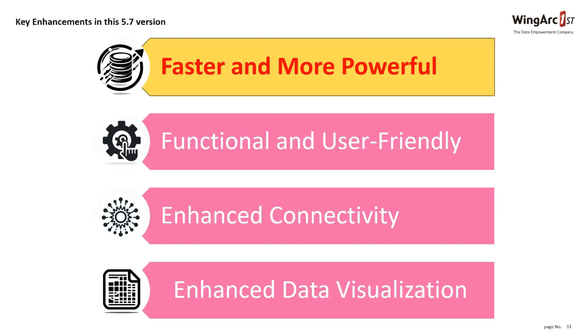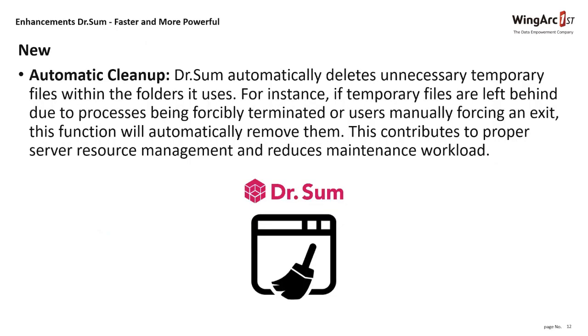Starting with the first key enhancement, that is faster and more powerful. In Dr. Sum 5.7, an automatic cleanup feature has been introduced. This function automatically deletes unnecessary temporary files within the folders used by Dr. Sum. For example, temporary files left behind due to the processes being forcibly terminated or manually exited by users will also be automatically cleared. This contributes to efficient server resource management and reduces the maintenance overload.